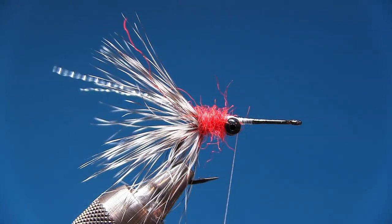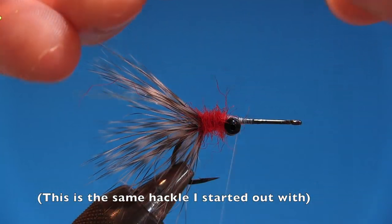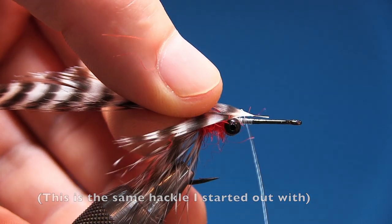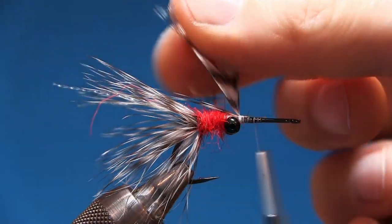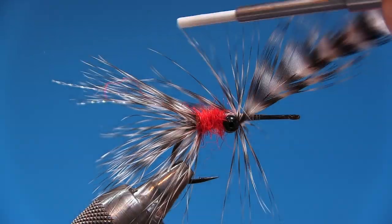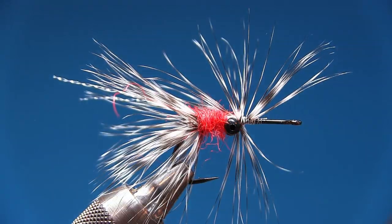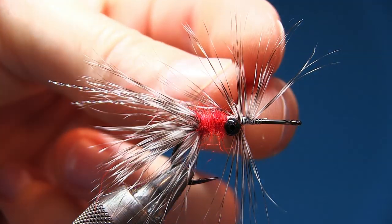As you see, the hackle in the back is perfect. Now it's important not to overdress this fly. So again, the shiny part up, lock it down, take a couple of loose turns, tie it down. We're gonna take one turn. That's just a half turn. That's one turn. It's so important not to overdress this fly. And pull some of them down and some of them up, and we're gonna use the 3-finger grip.